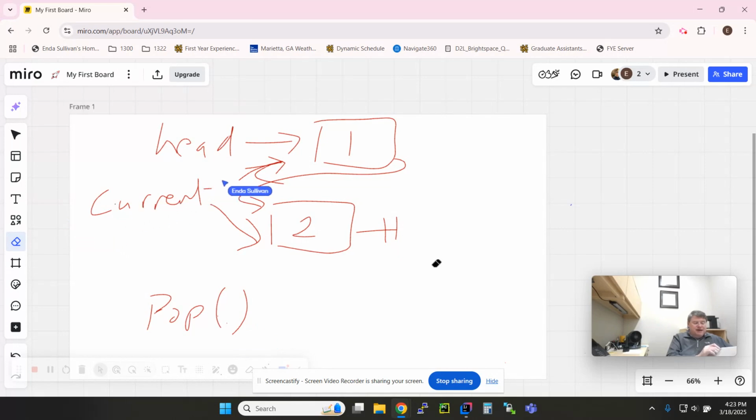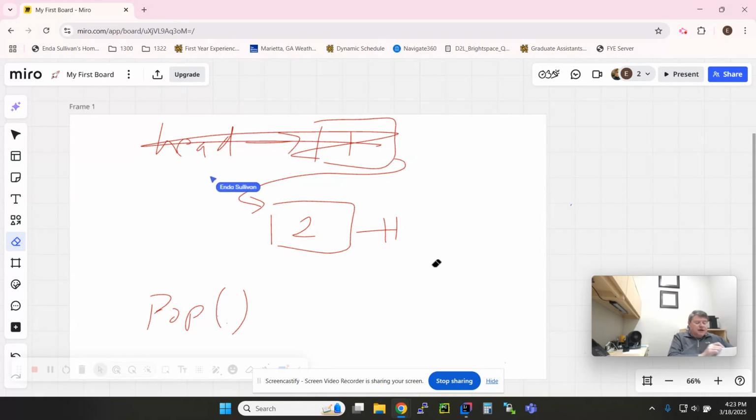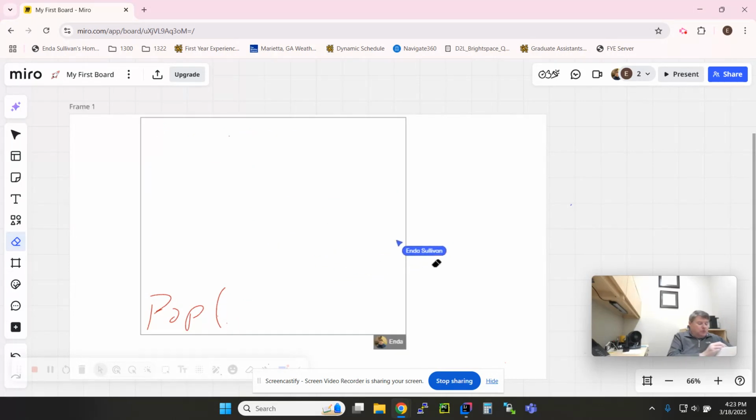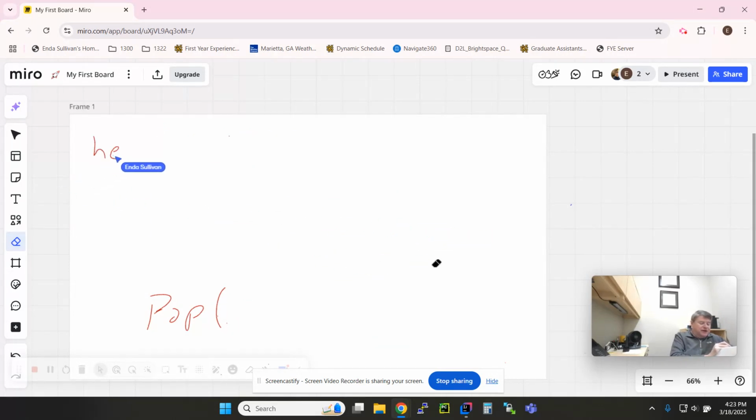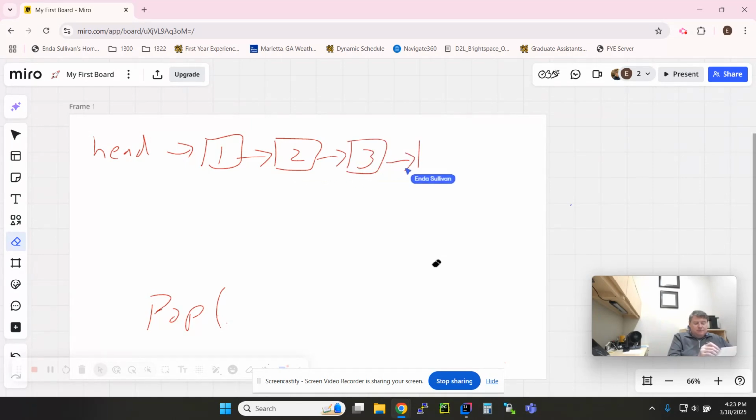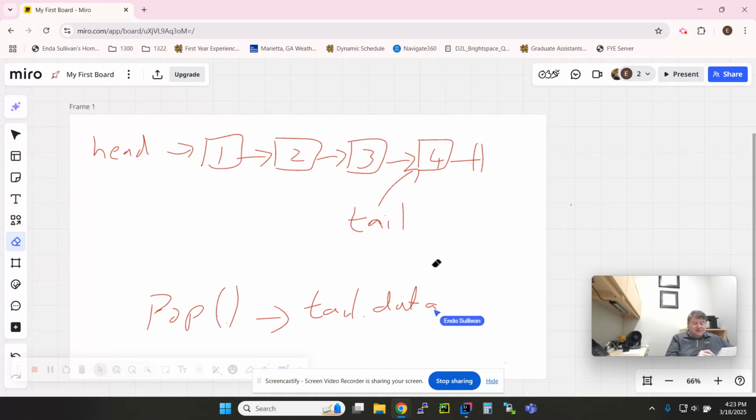And you might say, well, what happens if I have a tail pointer? So I'll make a new list, and we'll talk about what it might look like with a tail pointer. So we have head, and we'll put a few nodes in the list here just so that we can talk about where we are. All right, so in this world, we also have a tail, which is pointed here. Okay, so doing a pop now is easy. I just take whatever's in tail.data and I return that, and then I set tail to null.